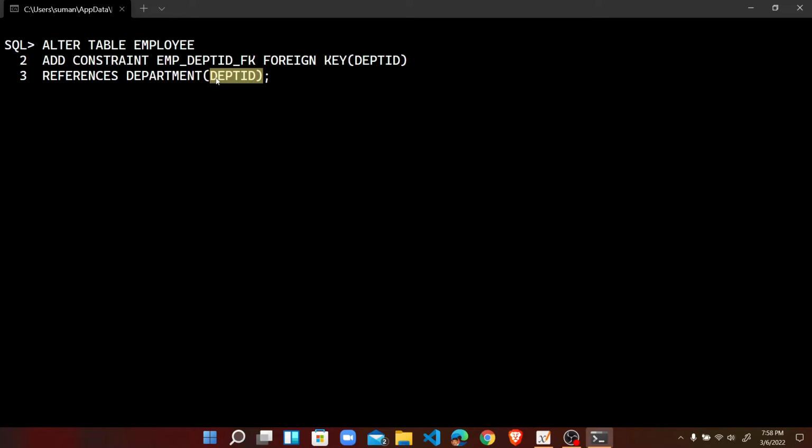But if the names are different, that would also work fine. Second, if we write down the semicolon here and execute this statement, the relationship would be established, and there would be a problem.